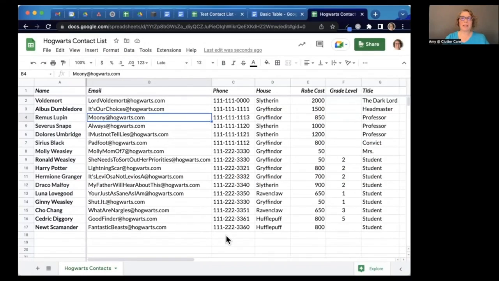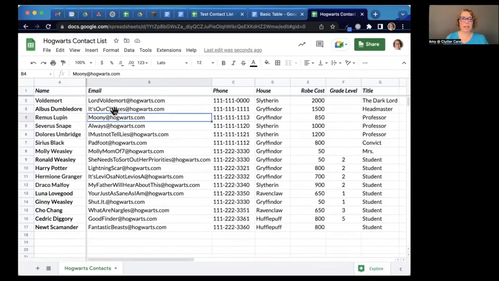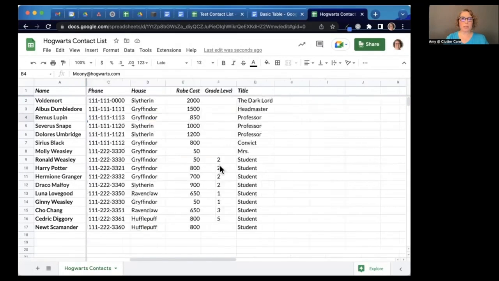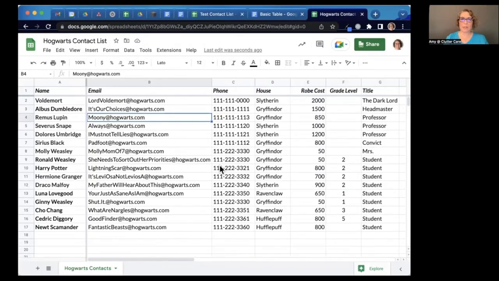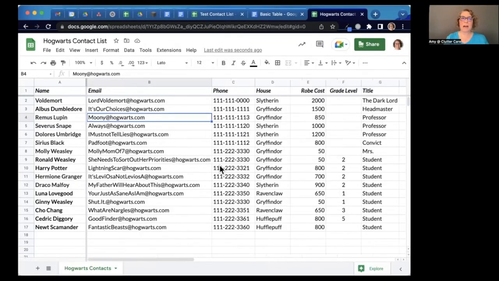Another thing that is very helpful is these freeze bars, which means that if I scroll down, my header row stays there. And I'll show you how to do that. And actually, I did that with the column as well. If I scroll to the right, the first column stays there. So if I have many, many columns of data to the right, my name always stays here, or whatever's the first thing.